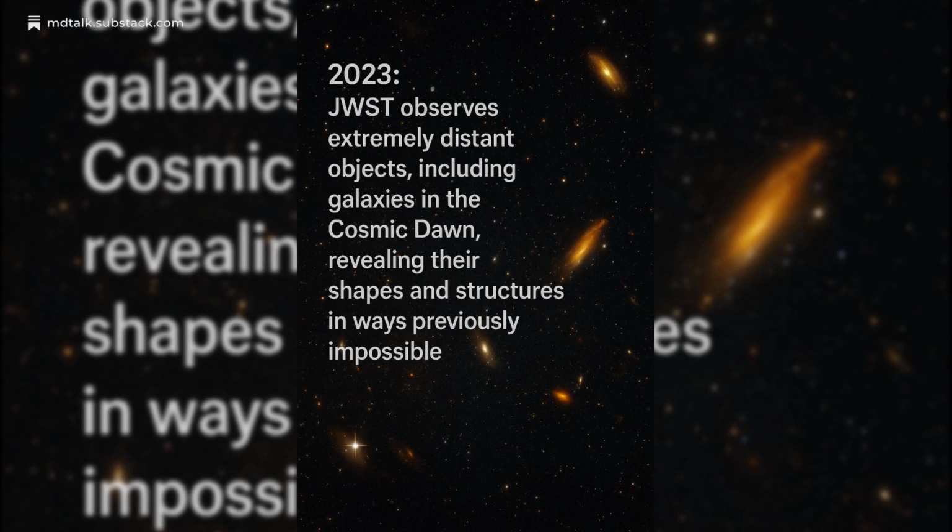Amazing. Okay, let's pivot again. Exoplanets. Worlds beyond our solar system. How is JWST contributing there? Big time. It's a major part of its mission. One key target has been the TRAPPIST-1 system. Remember that one? Seven rocky planets around a small, cool red dwarf star. Yeah, lots of excitement about potential habitability there. Right. Well, JWST has started studying their atmospheres, or lack thereof.